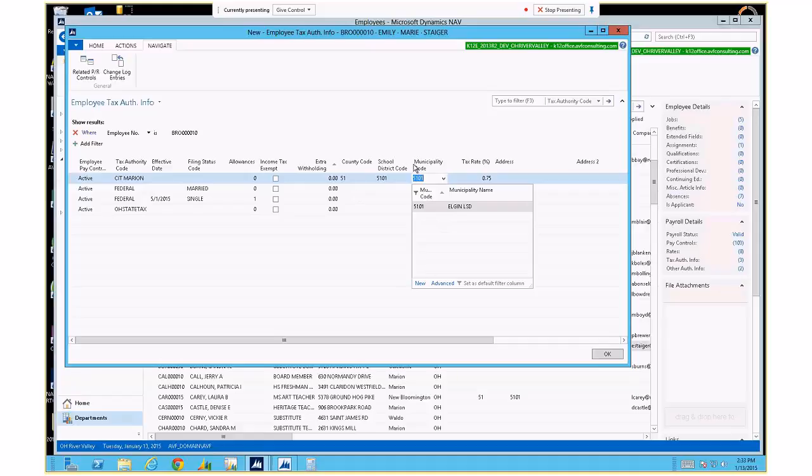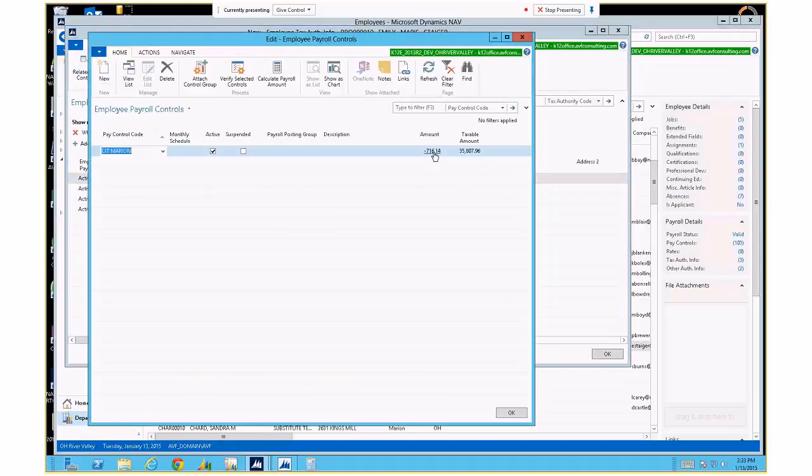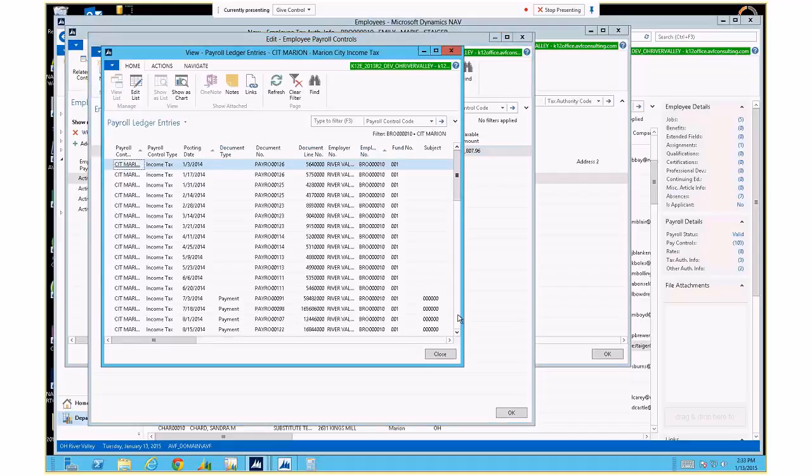It's just kind of weird the way this is set up. I just don't know how you guys have really set all that up, so I'm just not completely sure about all that. The concept typically with a tax level at this point is that basically county and school district, not the municipality, generates a rate. And so even if it just generated zero, it still would have a value. Every one would have a value in there for these two columns right here, and then whether the rate's there or not depends on whether it's just taxation at that rate. But to have it blank seems odd to me. I'm not sure what else it's doing then. If I go to the related payroll controls, it is doing a calculation. So obviously it is doing something.